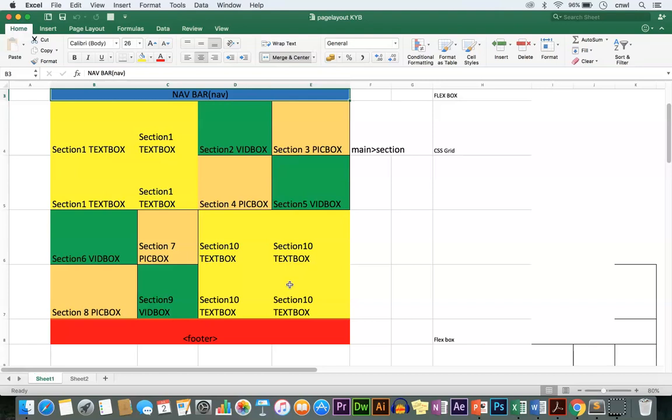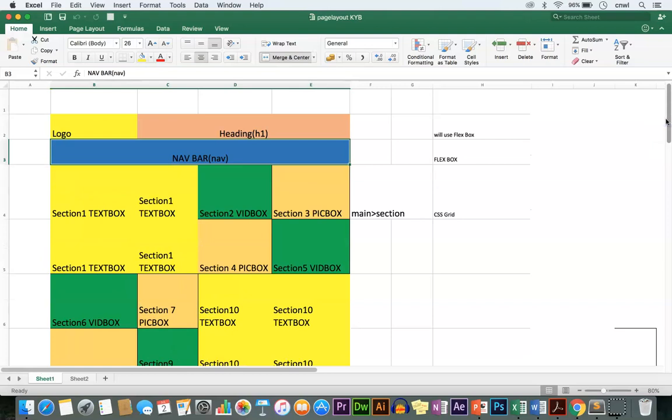Previously we used to create the layout using CSS floats. It used to work, however it was a lot of work, and we have now decided to look at CSS FlexBox and CSS grids, and in this video we are going to try to combine both.